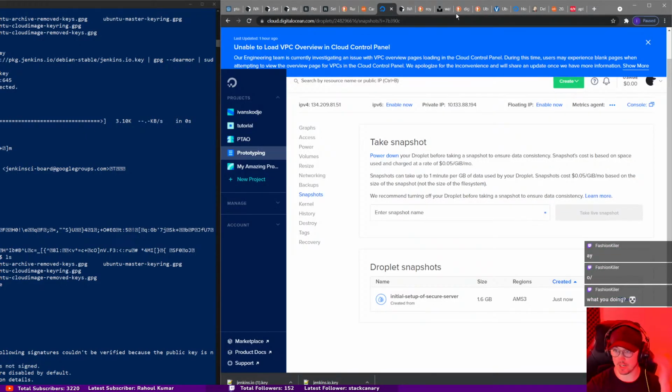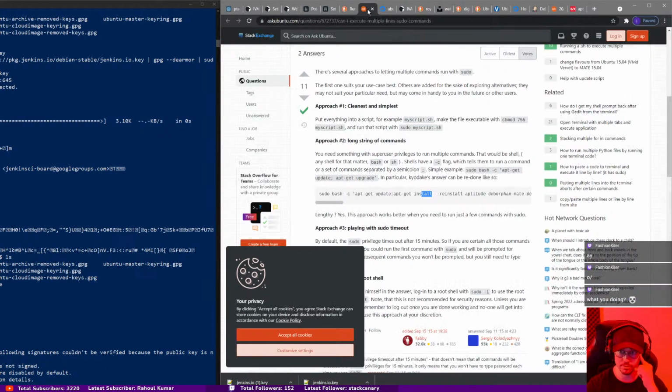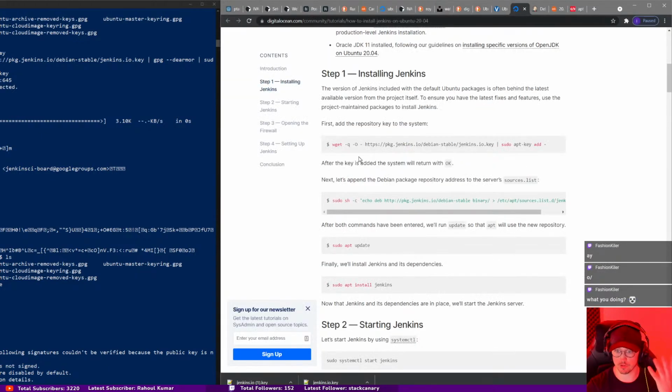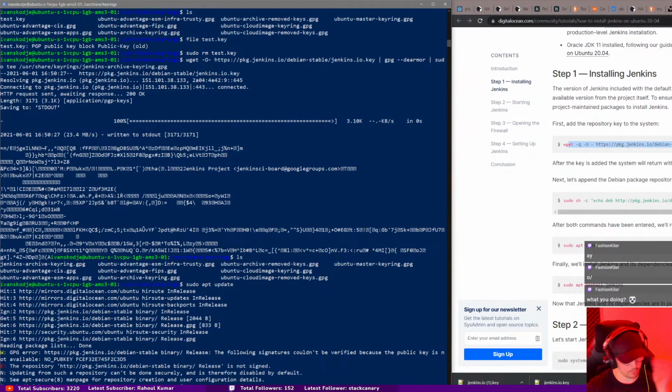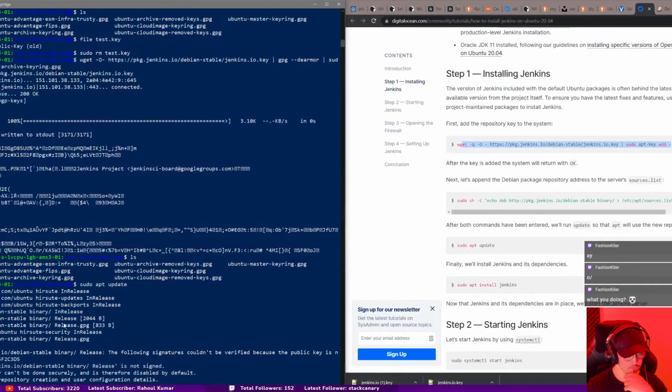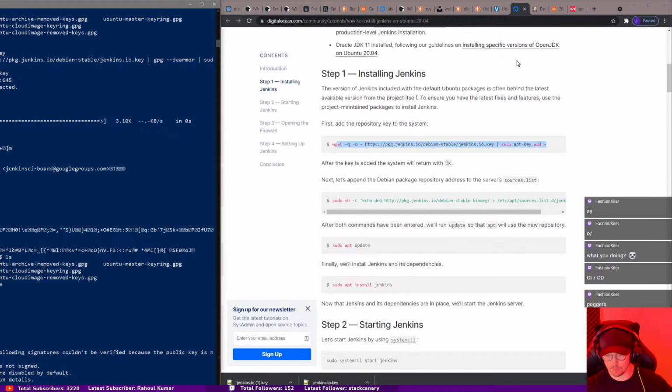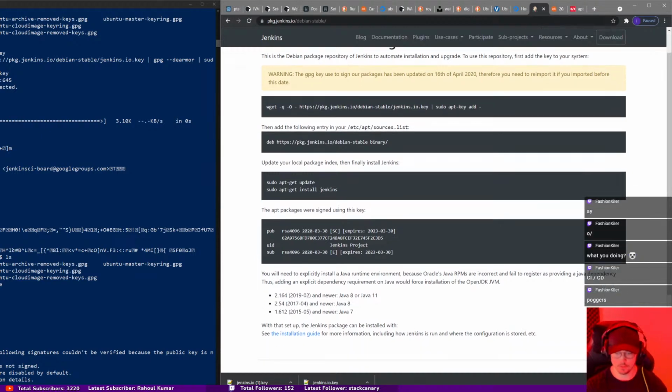But we need Jenkins for that, and I'm currently writing down what we need to do in order to set up Jenkins. But you cannot find how you do that with the new way you're supposed to do it. This is the old way. This is deprecated. But we need to do it the new way, so I need to find out how. Yeah, no. CI/CD.